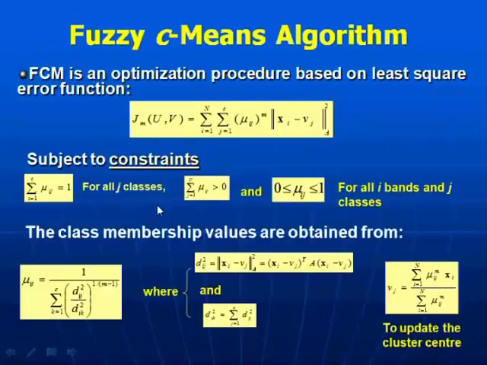Then there is another algorithm which I can use for producing subpixel classification, which comes from fuzzy set theory. It is the unsupervised fuzzy C-means classification algorithm. Here again I am trying to find these membership values via an optimization process, knowing the clusters in the image and the observed data. It is a distance function which I basically want to minimize. It is an iterative process which starts with random membership values mu ij and random values of cluster centers. In the optimization process, the class membership values are obtained in this fashion to ultimately get the membership of classes in each pixel. These memberships of classes can be related to class proportions within a pixel.